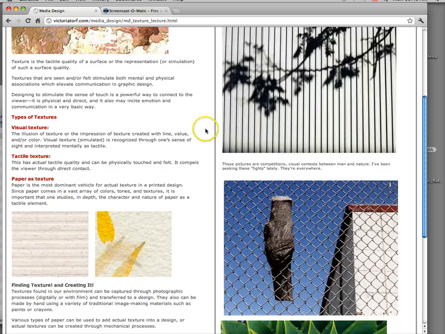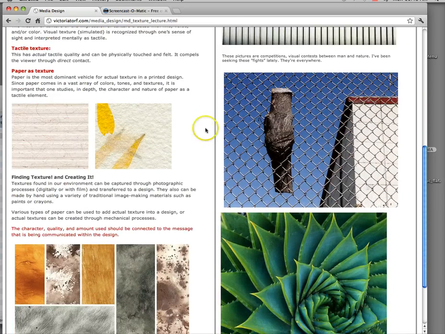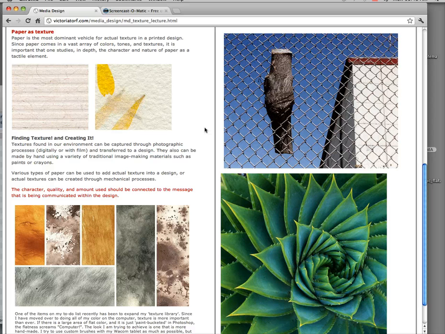Now, one of the things I often do when I'm printing something, and I know I'm printing it on uncoated paper, is I'll scan paper that I like, and I'll make a library of papers, so I can use it as backgrounds to create a tactile quality. Because imagine if I took this page and that paper with the flower petals in it, and used the entire scan as a background to my web page. You'd have the illusion that the web page was created or printed on a surface of paper, which is really wonderful.